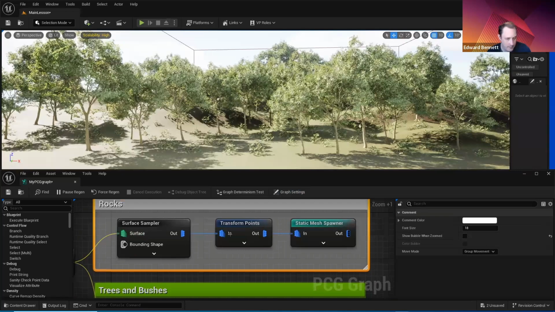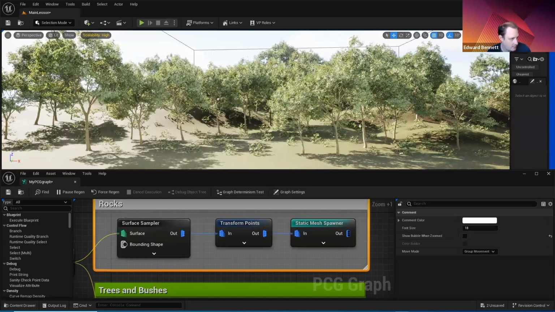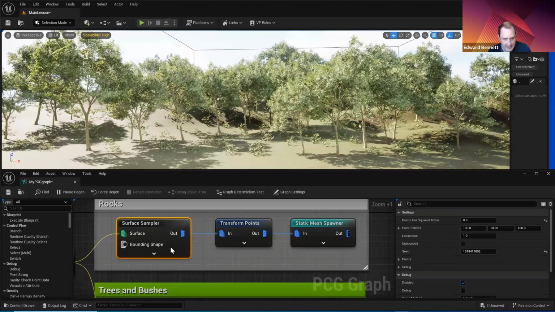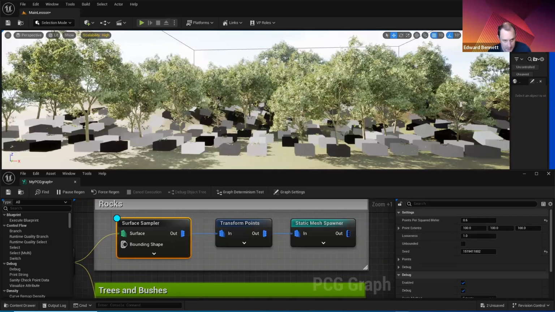Now, for the rocks, let me see what settings I put on the rocks. I'm going to select the surface sample, and I'm going to put a debug so that we can see them.